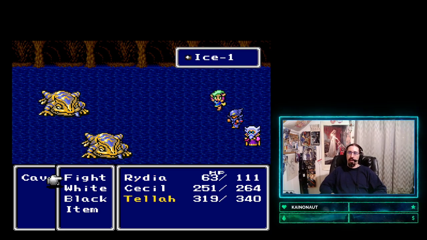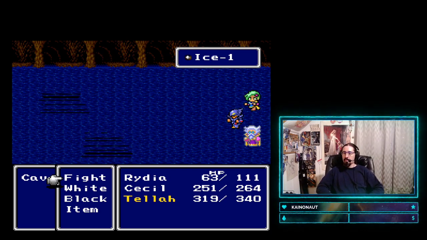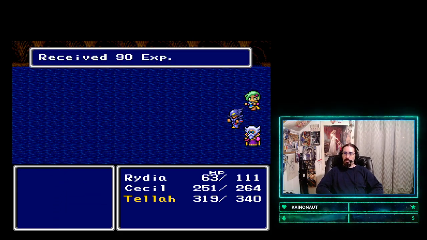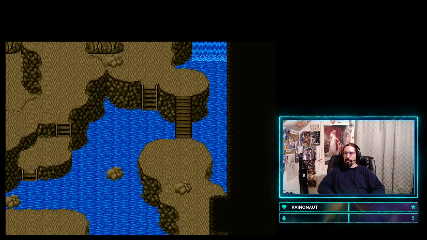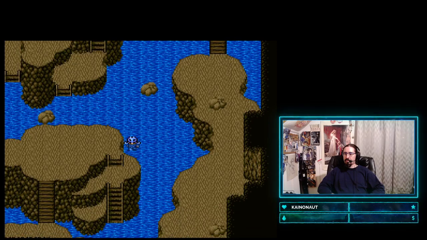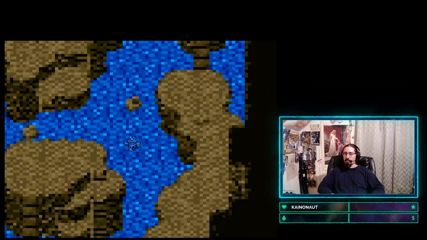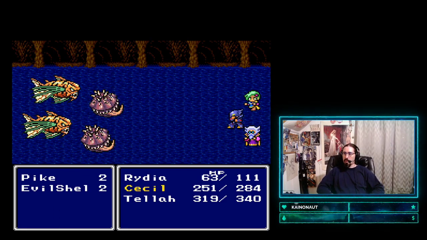We'll start using some magic. Make things go faster. Actually use these other two characters that we have. Ooh, Cecil gained a level. That is good news. Come on. Okay, so there's definitely something down there. I can't remember if that's the way to go, or if that's not the way to go.